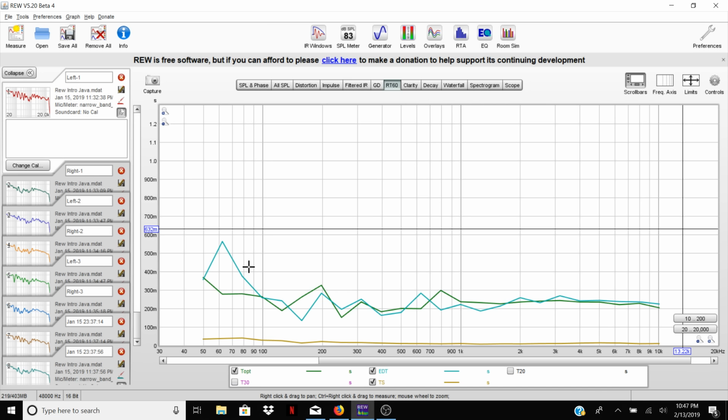Now keep in mind that in a small room, this is not the most valid. You don't want to go to an acoustics book and look up RT60 and follow those instructions because they don't make sense. But this is an objective measurement of decay in the room. And so typically you want to look and make sure it's flat, relatively smooth. Acoustic treatments are typically the way to address this.